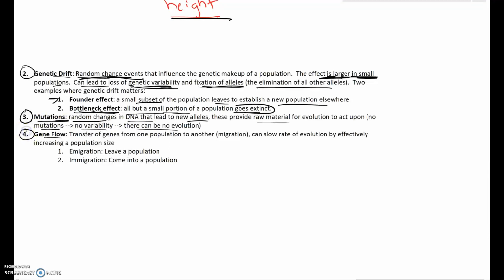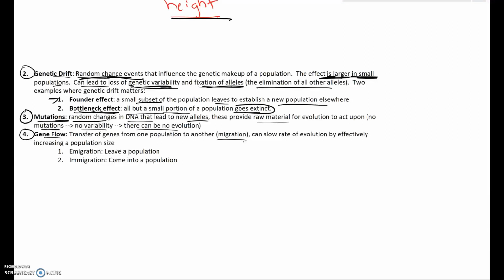And our fourth mechanism is known as gene flow. This is if we have two different populations that are separated, that don't regularly interact with each other, but potentially could migrate between them, or individuals could change between them. So if we had that population of birds that lived on the island offshore and the population of birds that lived on the mainland, and they're two separate populations.